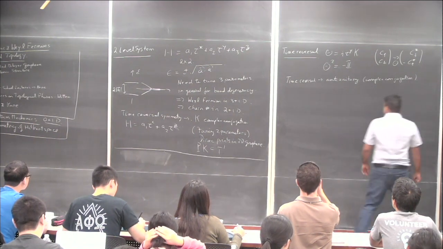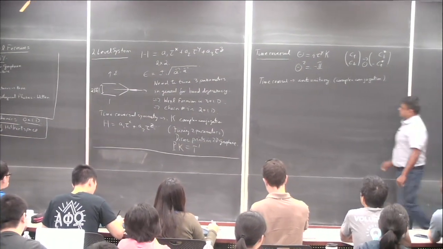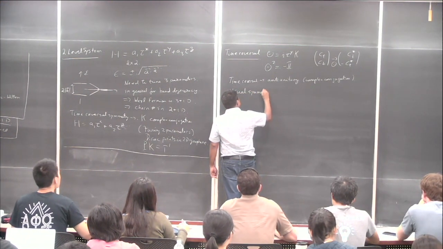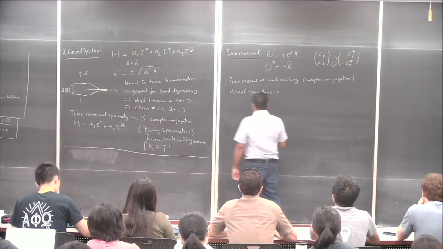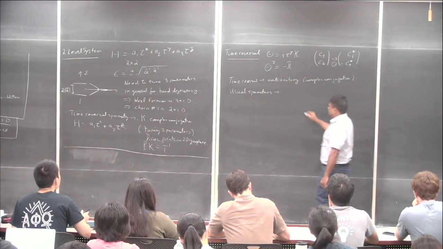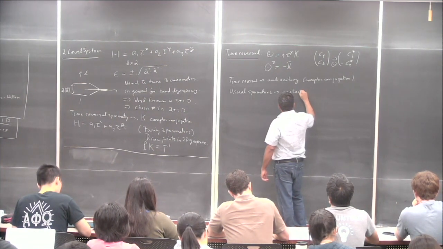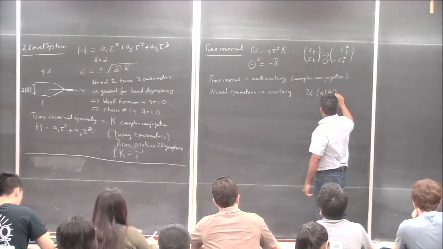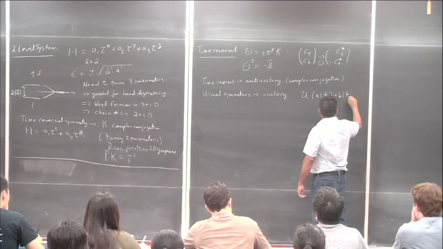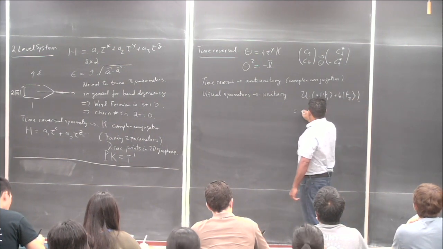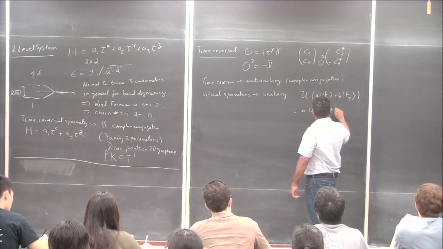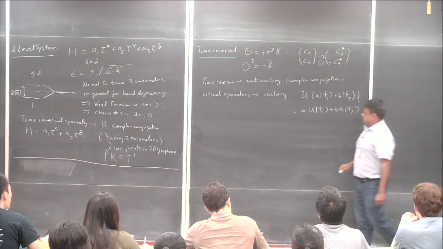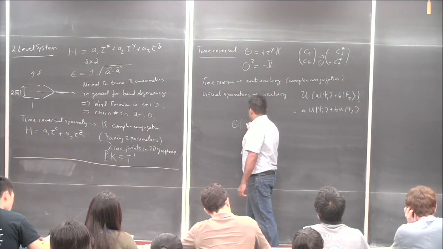Okay, so unlike usual symmetries, which are implemented with unitary operators, think of spin rotation or any spatial symmetry. So you have some matrix U, you act on some state, and if I were to give you a linear combination of two states, you can take that unitary operator inside this linear combination. Just a linear operator, but of course with time reversal symmetry that's not true because there's complex conjugation involved.